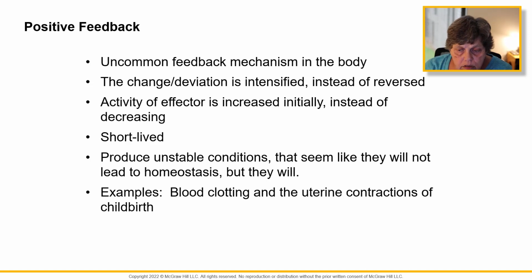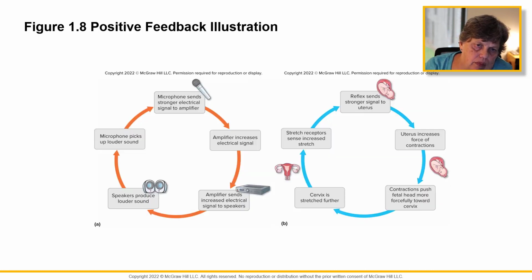Those that are females are really familiar with uterine contractions, but the hormone oxytocin causes these uterine contractions. When labor starts, oxytocin is secreted. This causes harder uterine contractions, which causes more oxytocin to be secreted, which causes harder uterine contractions. And so you're doubling down on that reaction.